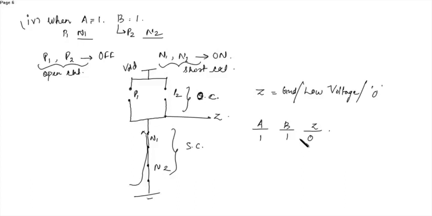Now after getting explanation for the truth table, now let's see the twisted schematic diagram of a 2-input NAND gate. So now we'll see the twisted schematic diagram of a 2-input NAND gate.